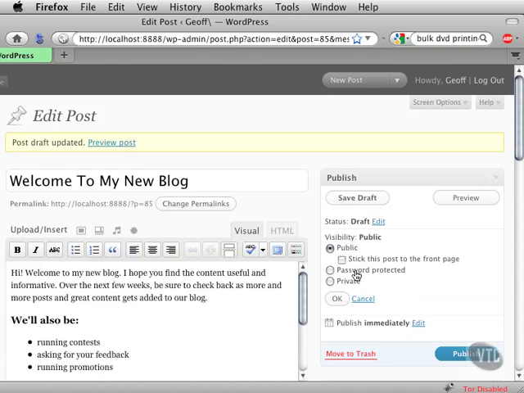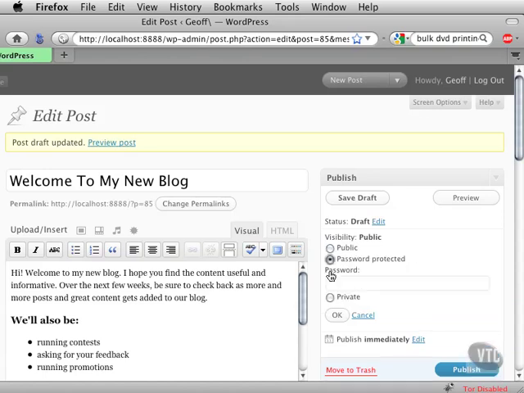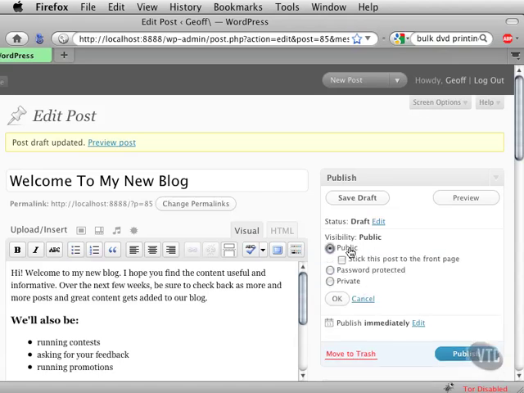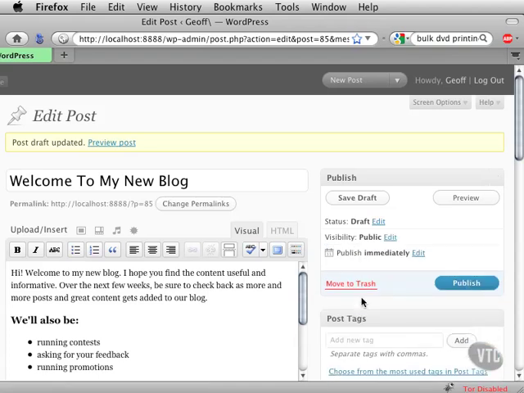And then we have another option here, password protected. In other words, we can set it up so that our post is not available to the general public, only to those that have the password to be able to get into the post. Kind of a neat idea. We'll talk about setting up password protected posts in just a little while. And then below that we have private. If we want, we can set up this particular post to be a private post, again, a post that's not available to the general public. Once again though, I'm going to go back to public, back to where we were, and cancel this out. I'm more making you aware of these options at this point.